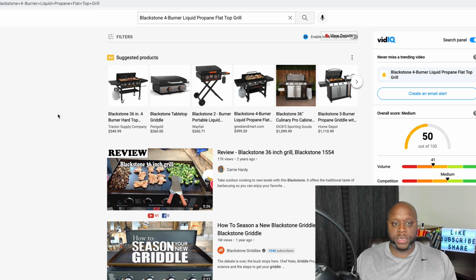You can also do comparisons, so Blackstone versus the top competitors. You can also look up different accessories. These are all different ways that you can make money with a recent purchase. So turn whatever you just spent money on, turn that into an asset that will help make you money again and again and again. And you could do this with all sorts of products and services. It can be large, it can be small, as long as it's something that people are interested in.